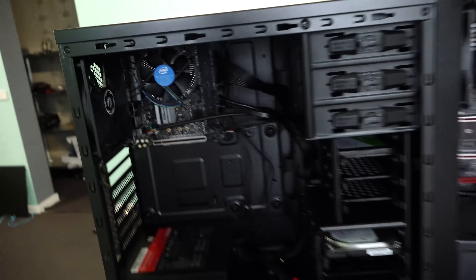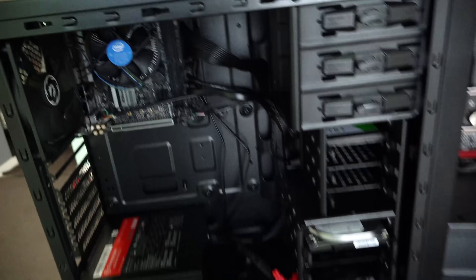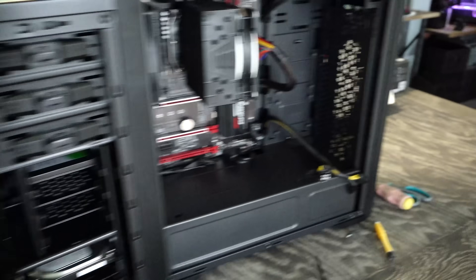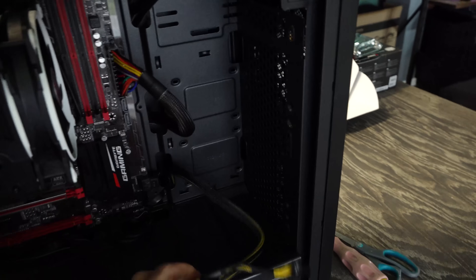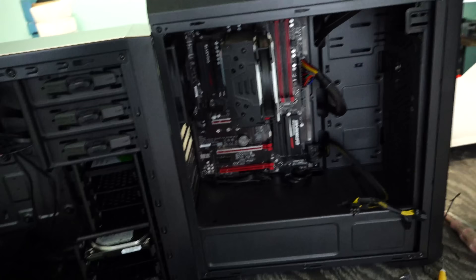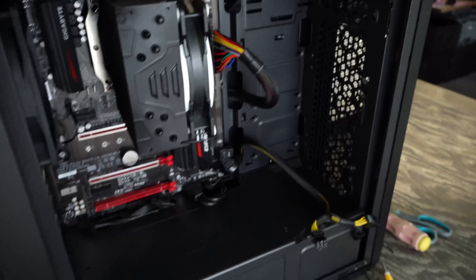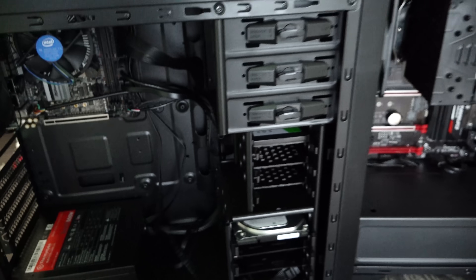We've finished the two new builds, and that little Mini-ITX is looking so cute in this mid-sized case. We've also got the PCIe cables just hanging here, ready on both builds for the GTX 1080 Ti — we're going to use the Galax. They're ready to go, and I'm probably going to leave the side panels off as we don't have any included fans at the front of both these cases.